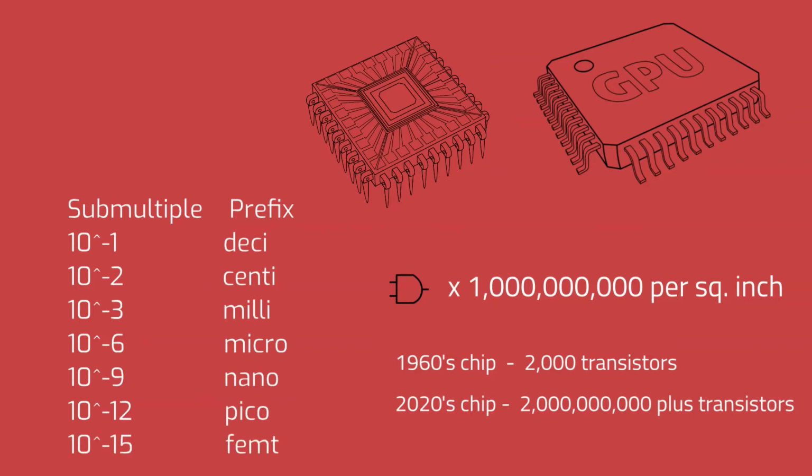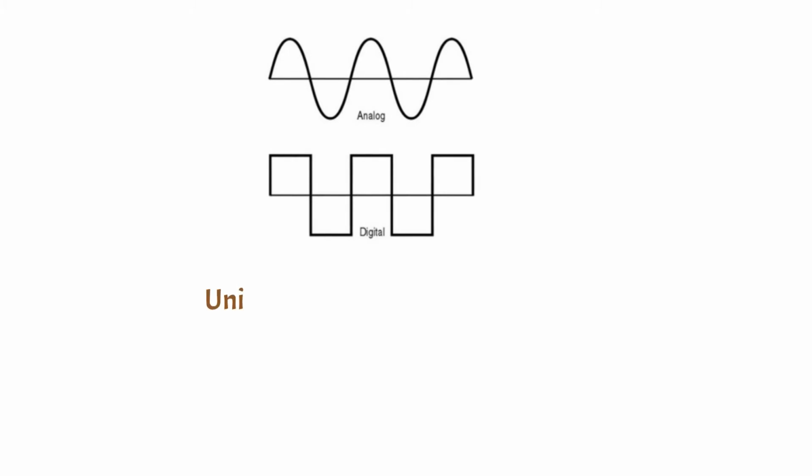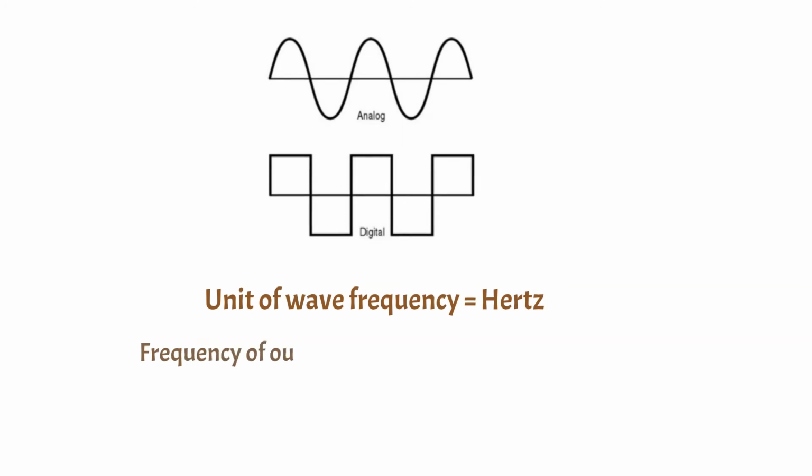Let's move on. So, most of you might know what an electromagnetic wave is. It's a signal that can be analog or digital in form. The frequency of these waves is measured using the unit known as hertz. If a wave has a 1 Hz frequency, that means it would change its state, or phase, from one position to another once in a second. If this is 50 times a second, its frequency is 50 Hz, and so on. A good example is our home electricity frequency, which depending on the part of the world you are in, varies from 50 to 60 Hz. You can even see these numbers written on your power adapters.